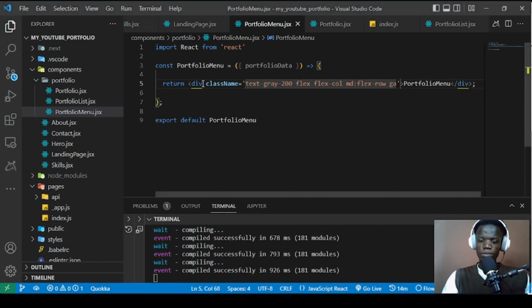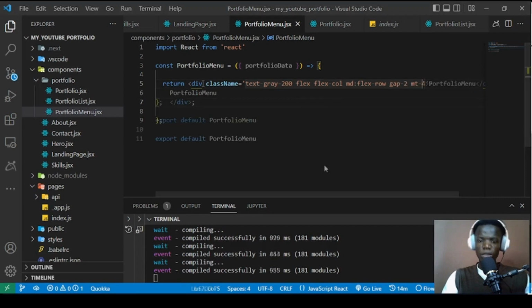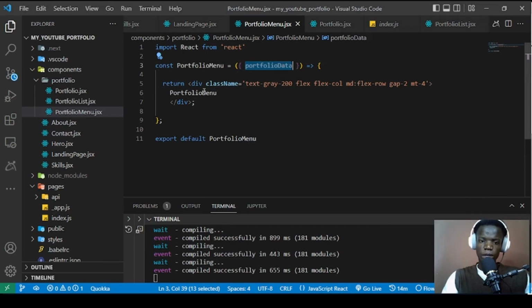We'll have a gap of 2 to separate them. We'll have a margin top of 4. So this data will be mapped.